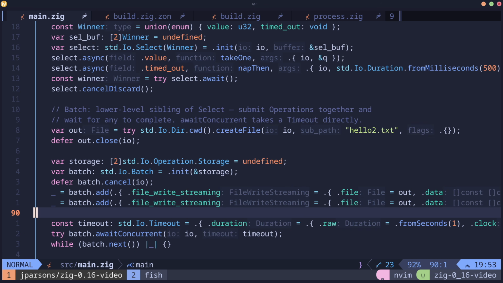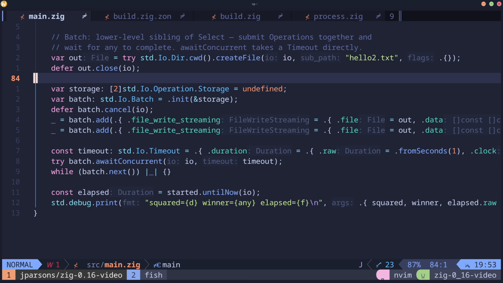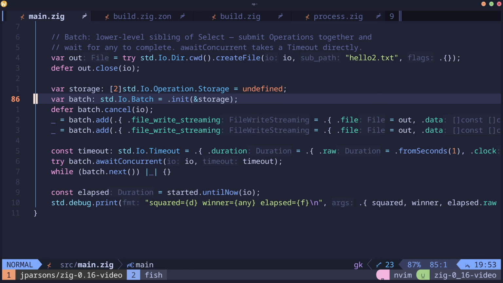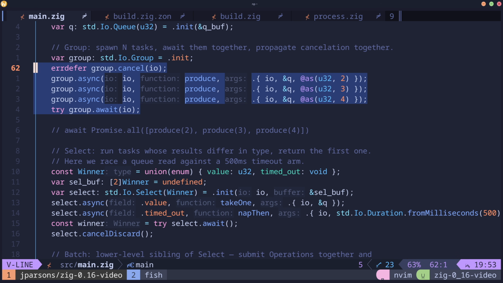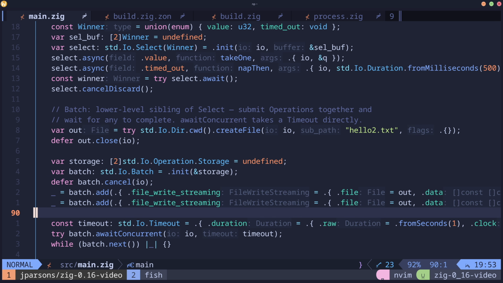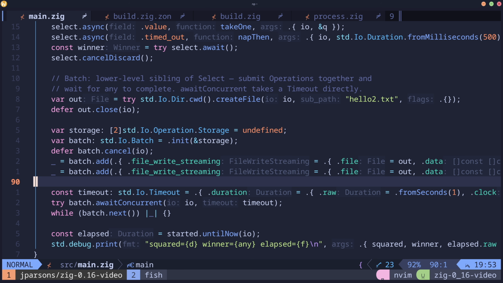There's one last thing I want to show off, and that's the combination of storage and batching. It's going to be very similar to groups. So grouping is a way to group together async tasks and await them. And batching is quite similar, but there's just a little bit more powerful things we can do. So let's combine things in a way.